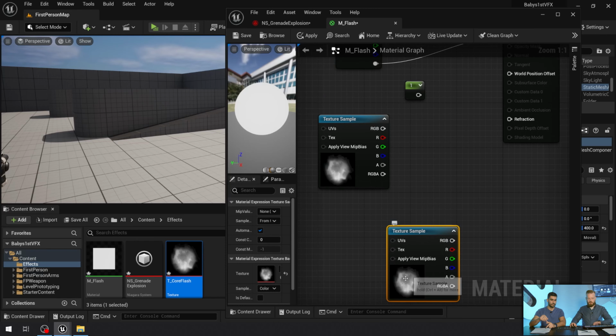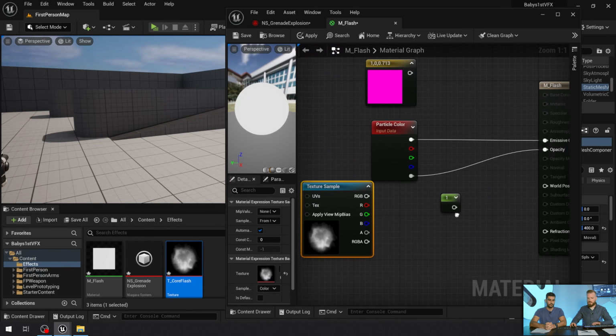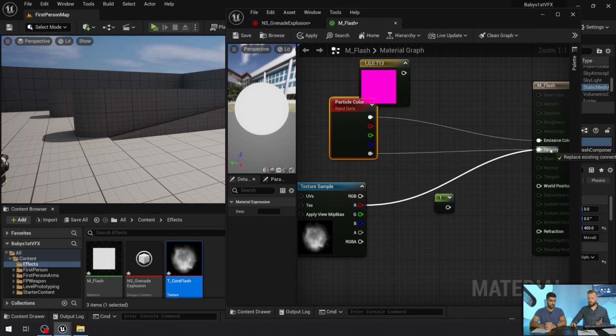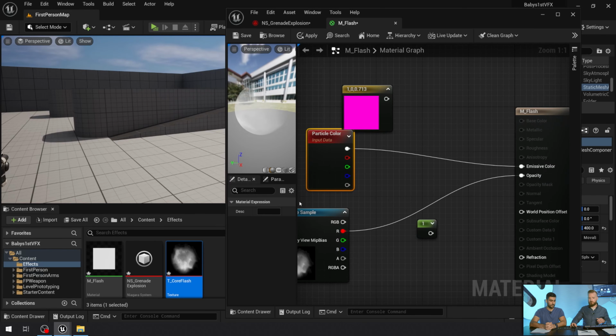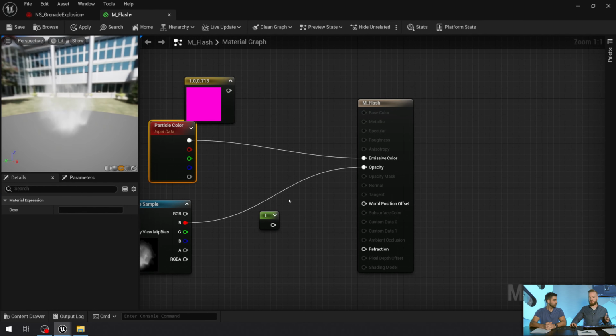So here we have our texture. And now if I want to plug in our texture instead of the particle color, I would come over here and grab whichever channel I want to use. This is a grayscale image. I did not bring in a texture that has a separate alpha. Sometimes we do that. For now, this is just a grayscale image. And so I'm just going to grab the red channel and plug that into our opacity. Now the preview updates, and I could make this window bigger. You can see that we've now defined our texture.